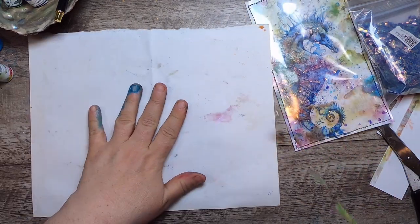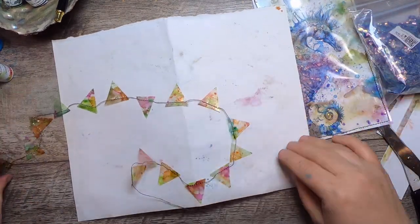Okay, so I finished stitching the banner together. Let me just get a piece of paper so that you can see it. There it is.